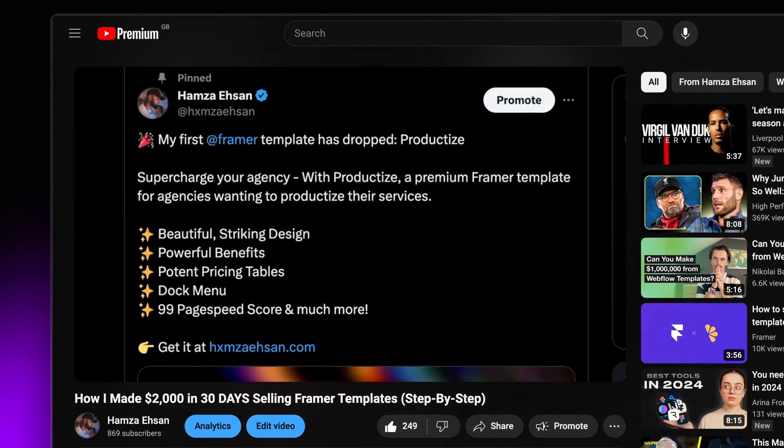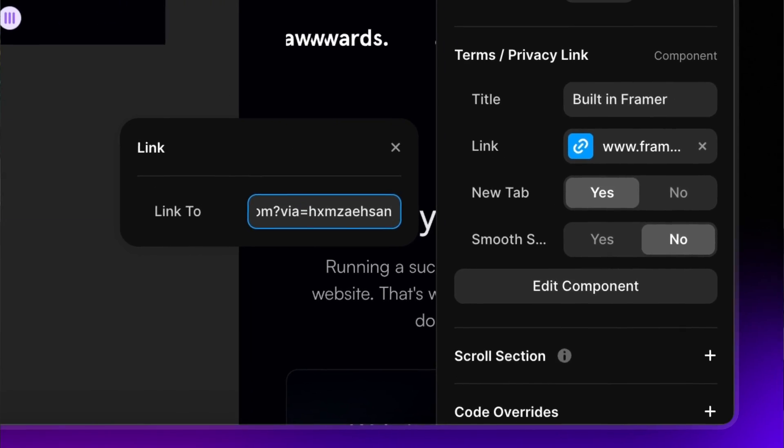The first method is by selling Framer templates. I've made an entire video about how to sell Framer templates, so be sure to check that out after this. When it comes to selling Framer templates, making that template sale is only the beginning. Within your template, there are a number of opportunities to add your affiliate link to secure a referral. The first way is by adding your affiliate link to the footer of your template. A lot of people who aren't familiar with Framer and come across your template will be naturally curious to find out what platform it's built on, so many end up clicking that link to check out Framer. And if that person decides to sign up within the next 90 days, you've automatically secured a referral — that's how long Framer's cookie lasts for that click.